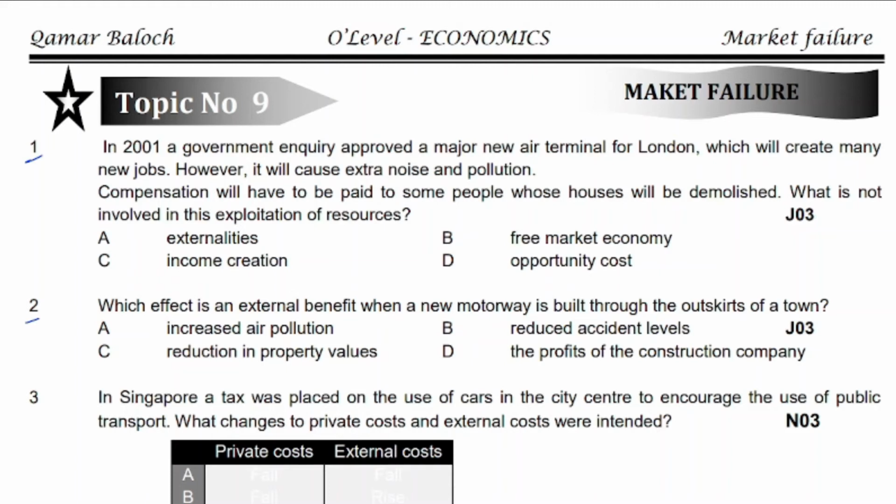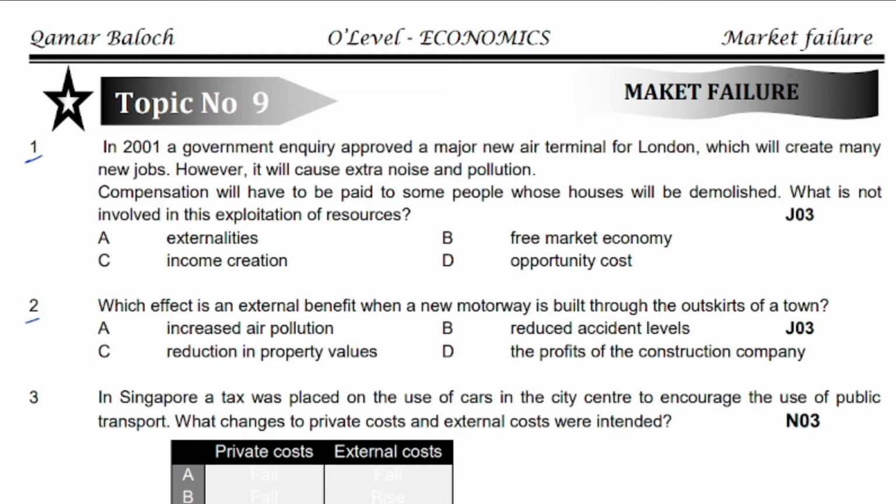Okay, market failure is the topic for now. This topic explains the ideas of social cost, social benefits, private cost, external cost, private benefit, external benefit, positive and negative externalities. Basically, when sufficient goods and services are not produced for the consumers, when society is unable to get the true quantity of goods and services as per its needs, then it causes market failure.